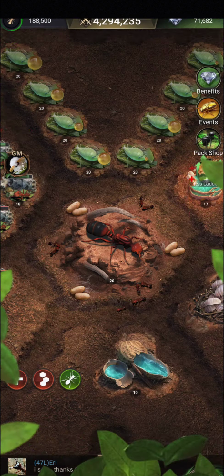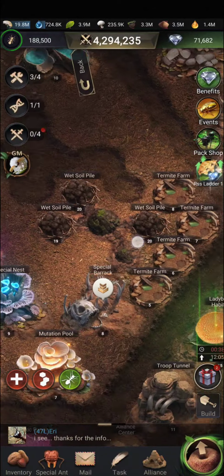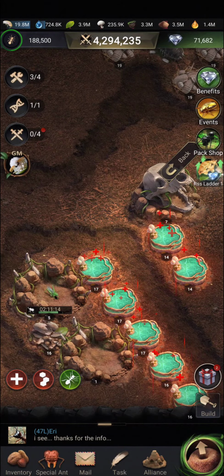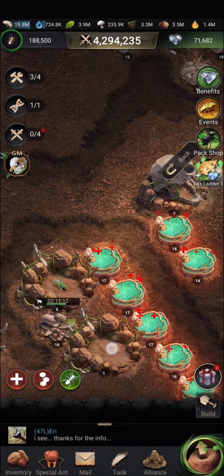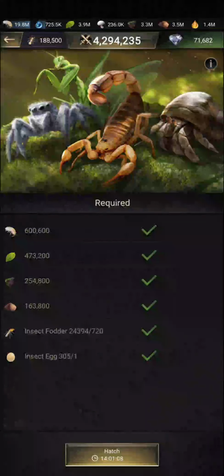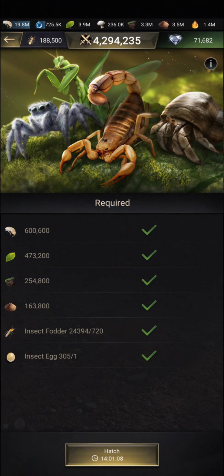The fodder is basically used for you to hatch insects or to upgrade your insect buildings. So you can go to the insect nest, and now by doing the Groundhog event, I have plenty of fodder to use to hatch my 300 eggs.